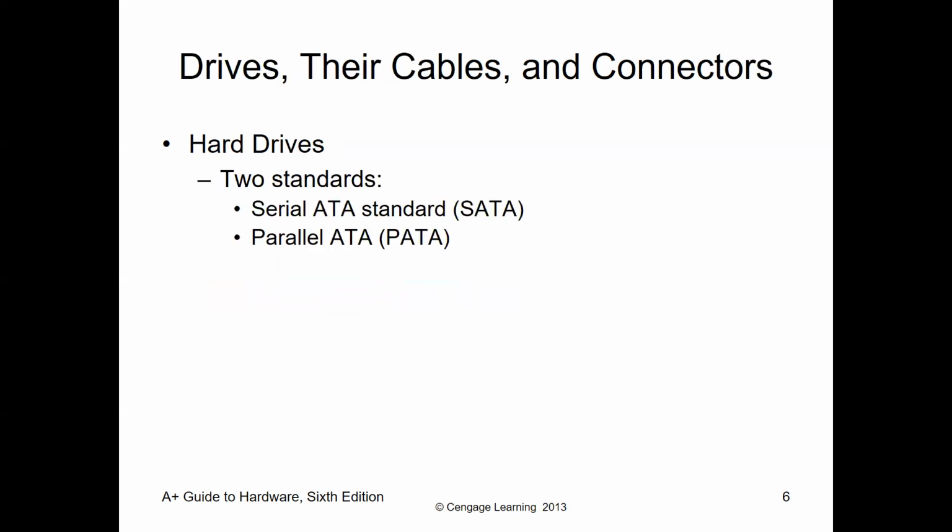Drives, their cables and connectors. Hard drives, there are two standards for hard drives. First one is SATA and the other one is PATA, also called IDE. So the serial ATA standard, or SATA, is mostly used in today's computers. Parallel ATA or PATA is slower than SATA. It is also called the IDE interface, uses a 40-pin ribbon cable and connector, two connectors on a motherboard for two data cables, accommodates up to 4 IDE devices, and uses a 4-pin power connector.